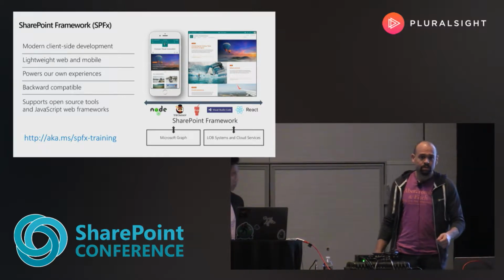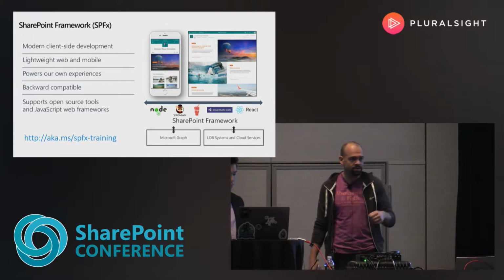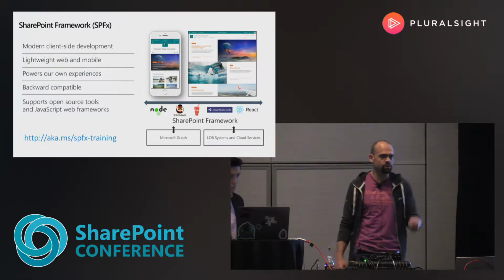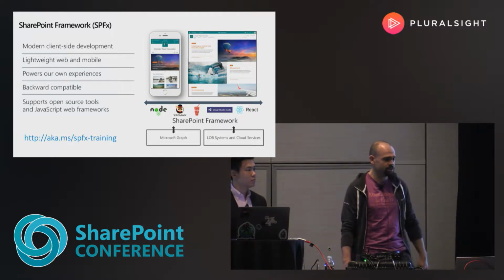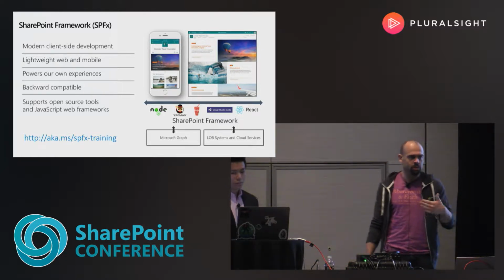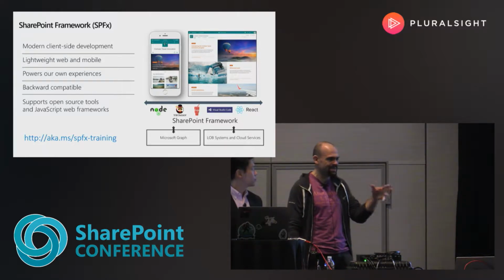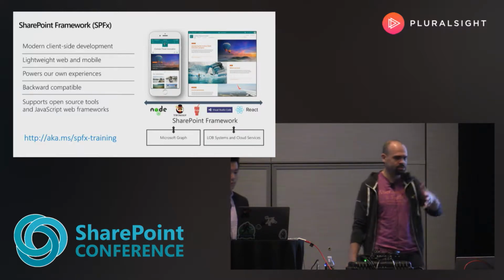It's backward compatible. If you follow our rules and if you use SharePoint framework since the beginning, we promise that you do not need to upgrade your solution every time we ship a new version of SharePoint framework. You will be able to have web parts and other components in pages coexisting together, even if one is 1.1 and another is using the latest technology.